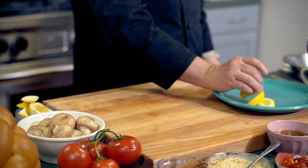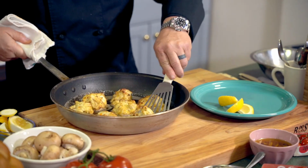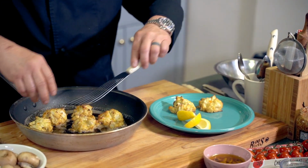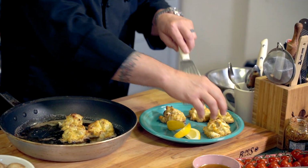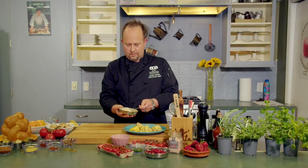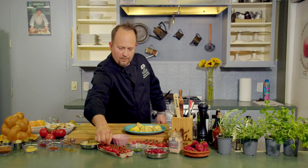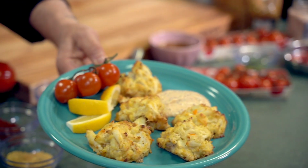Crab cakes we're going to serve with a little lemon here. Going to grab these guys. Going to use something like this, almost like a fish spatula, just gonna gently place these on the plate. And the crab meat is awesome. I can see the little lumps of orange fat. That is gonna be so delicious. It's hot on my hands, but I'm so excited to put this on the plate and show you. We don't need to get too fancy with it. Also from Maryland, we have these beautiful on the vine cherry tomatoes. Okay, I'm done screaming about the beautiful crab cakes.